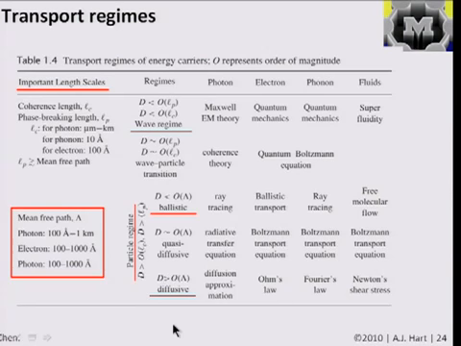So for example, in the case of things beyond the nanoscale, we talk about diffusive transport, and that's where Ohm's law may apply, or Fourier's law may apply, or Newton's shear stress laws may apply. But when we go down in length scale to the mean free path, and beneath the mean free path, we need to start to have different ways of describing and understanding how the transport scales and how the properties of the materials change as the length scale varies. And both of those things can result in, for example, a difference in the definition and the result for, say, a thermal conductivity of a material, or the electrical conductivity of a material, or a practical thing such as color, as we'll see in a few moments.